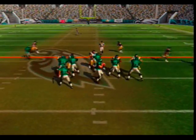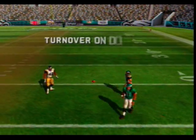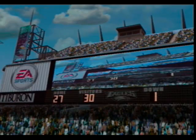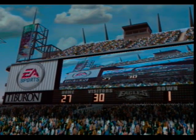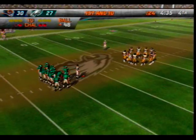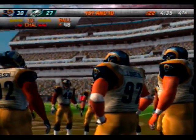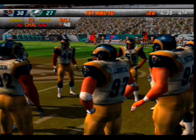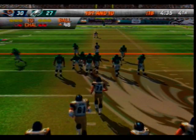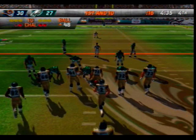There's no question they're trying to convert here on fourth down. Throwing, almost intercepted. They go for it and don't make it. That was a conversion the offense needed. They have to be disappointed, and it's worse because now the other team has the ball. The Rams will start the drive at the 48-yard line.